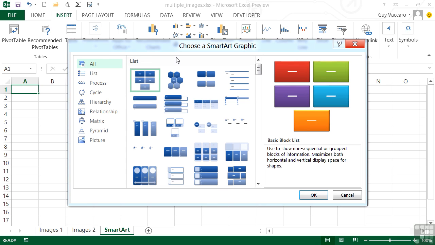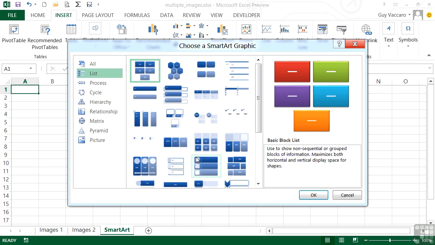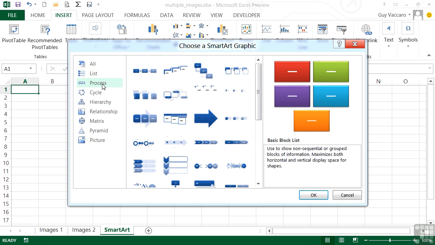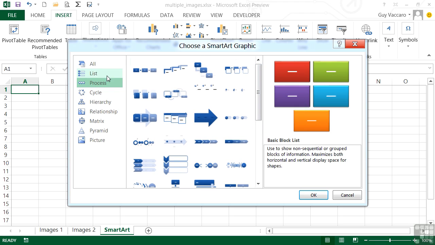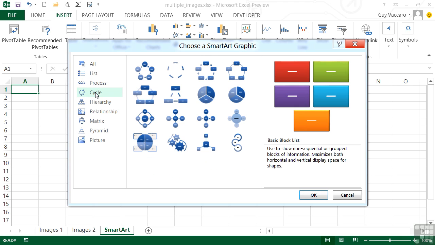Now they're categorized in different item types, so we have list SmartArt graphics, and these all have shapes where you type text or even add pictures. There are process SmartArt graphics, which effectively show a step-by-step process. Now all of the process graphics that you can see here have 3 steps, but you can add more. There is a cycle SmartArt graphic. So this effectively shows a process that is cyclical. So we'll always go back to the beginning. And you can see here there's some pie chart types or flow chart things.